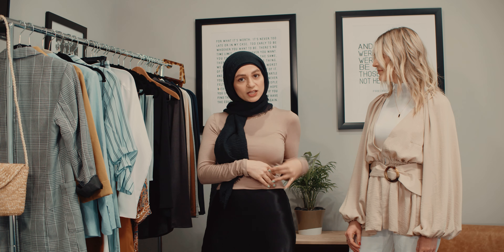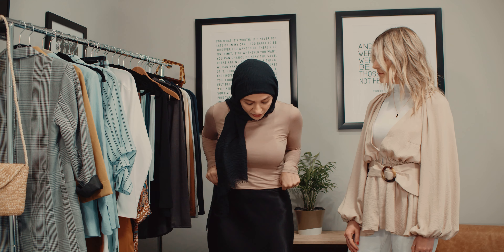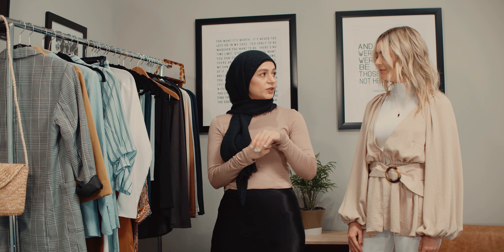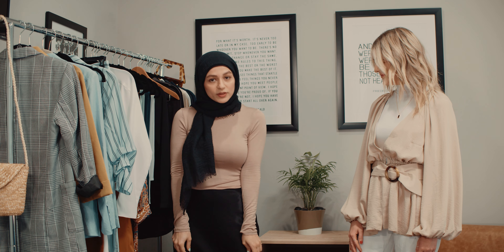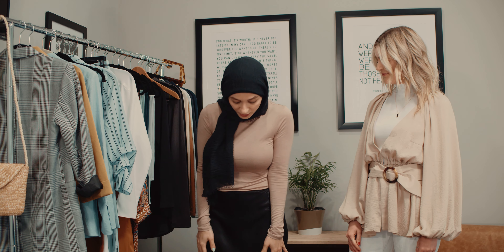I also love this shirt for wearing on its own because it has a more chic look — less like an everyday tee — because it has a slight sheen. So I would even wear it with just a skirt, like this. This is something I would wear — I live somewhere really warm so I want something really easy. The shirt feels really light on, and just with a nice skirt, some heels, a cute clutch, maybe a red lip — I feel like this is a really, really good look.